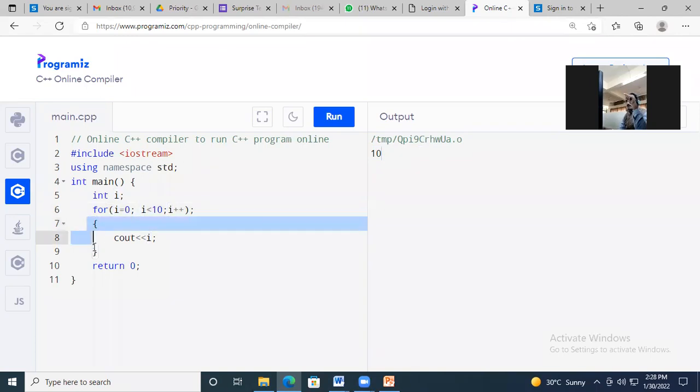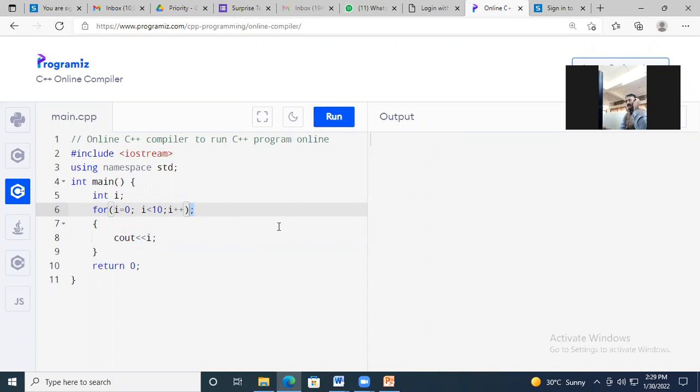Then it goes to the next line. इथं ओपन कर्ली ब्रॅकेट आहे, so it doesn't have any meaning here. It goes to this line and it will print the value of i variable. Now it holds the value of i variable, that is 10, and it just simply prints the 10. Okay, so जर मी इथे semicolon जर नाही दिला, so for that you need to observe the code very carefully. बघा, फक्त इथे semicolon दिला तर एकच आउटपुट येते, that is 10. And if I remove this semicolon, it will give you 0 to 9.